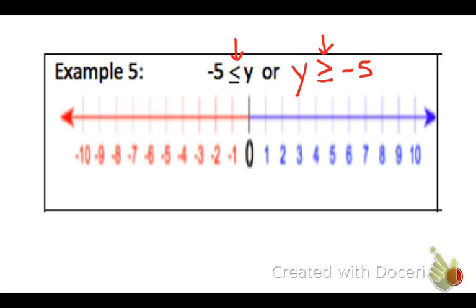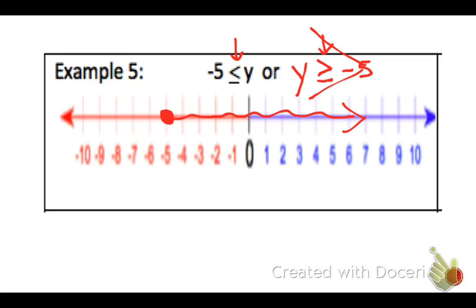Now, why do we do that? Because now I know the direction of my arrow. Okay? And again, so I'm going to find the negative 5, and is it open or closed? It's closed because it has the equal sign, and then this one tells me the direction of my arrow because the variable is on the left. So all of these answers.